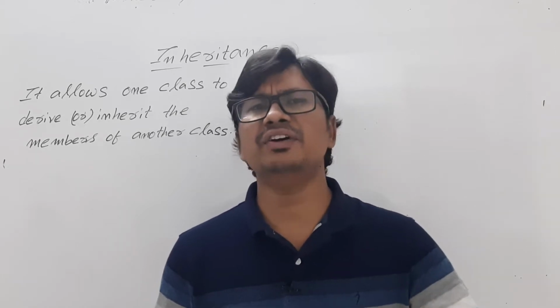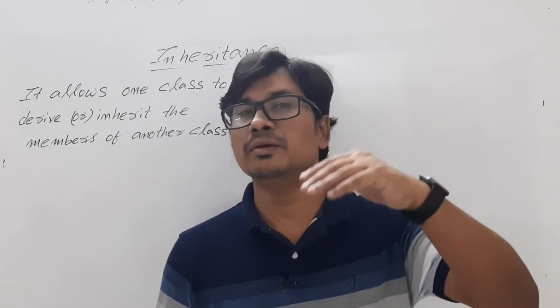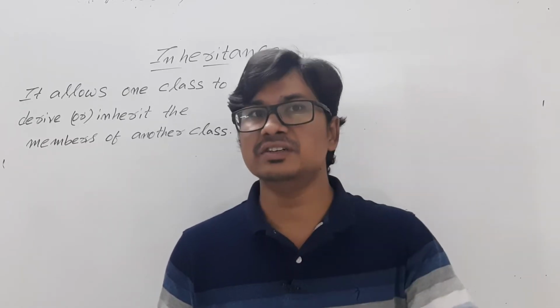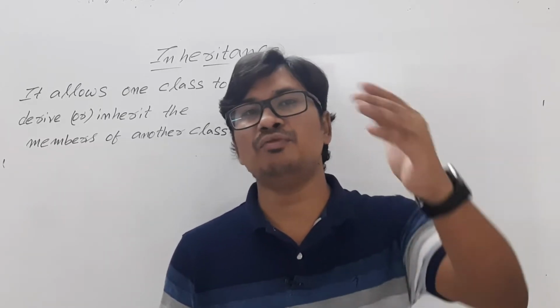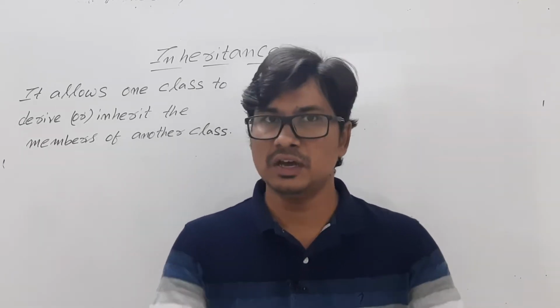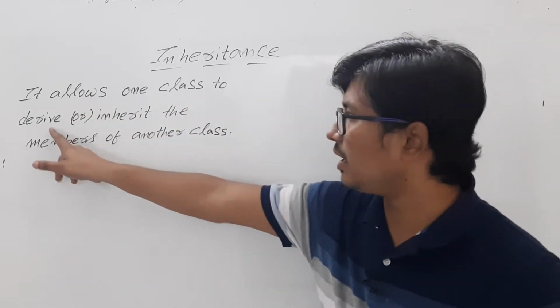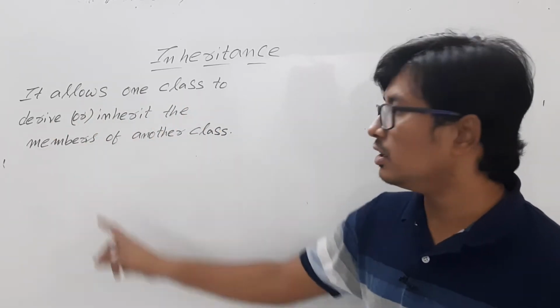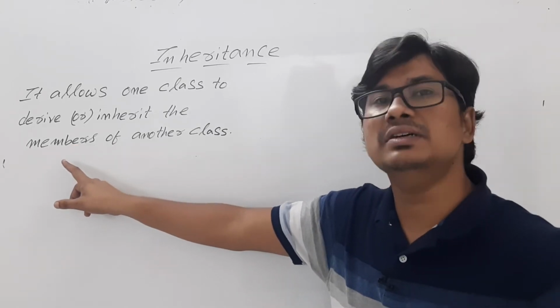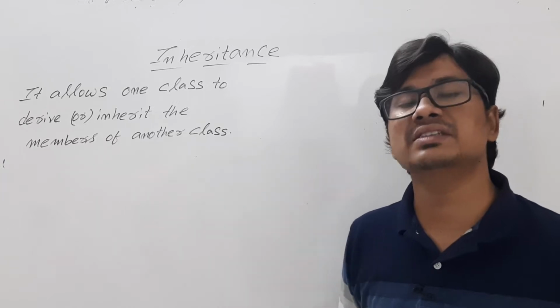What is the need for inheritance? Whenever you want to inherit the properties or the features or the members of one class to another class, then we can use inheritance. So inheritance allows one class to derive or inherit the properties or the members or the features of another class. This is what we call inheritance.